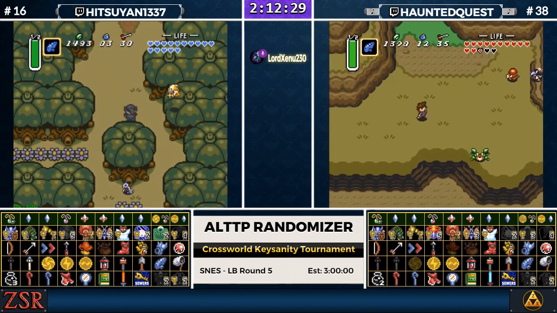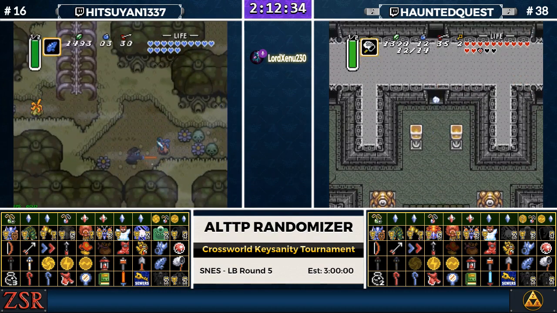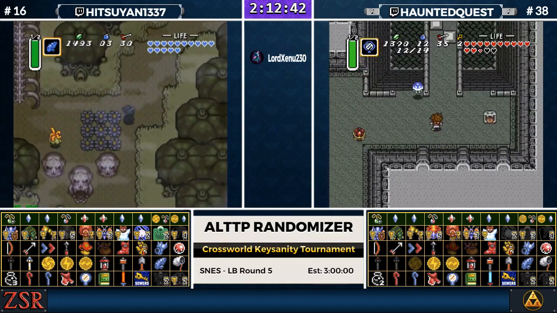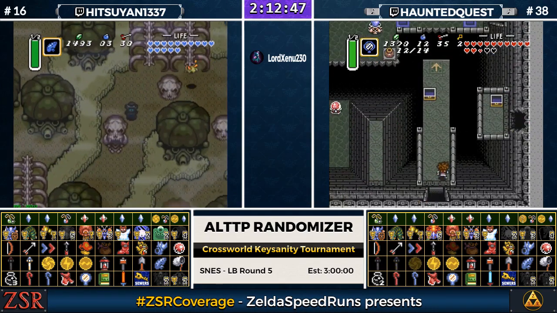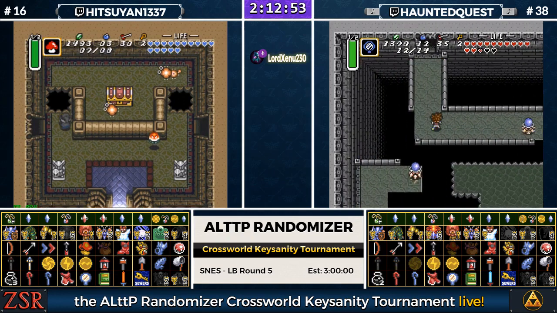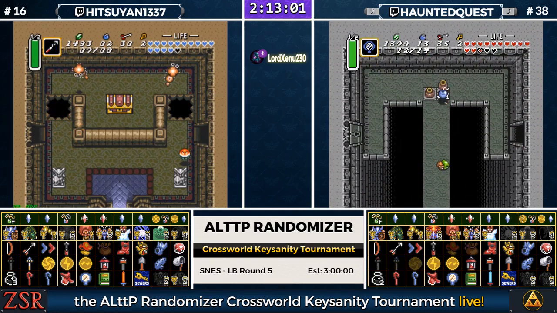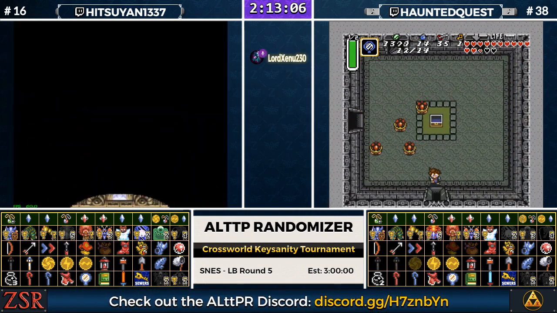Alright, looks like Hitsuyan's gonna go check out the Skull Woods big chest, and looks like HauntedQuest is gonna go get his bombos. Unless he goes to the Hellway first. No, it's not. It's not checked.